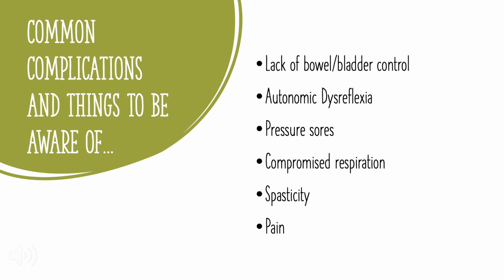However, because these students will likely have a catheter, it is important to be aware that a blocked catheter may be the reason that an individual with a spinal cord injury experiences autonomic dysreflexia, the next bullet point. I'm going to skip autonomic dysreflexia, pressure sores, and spasticity for now, as those will be briefly discussed in the following slides.